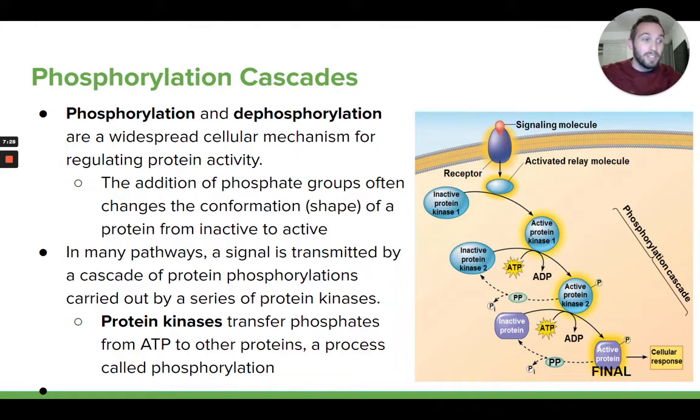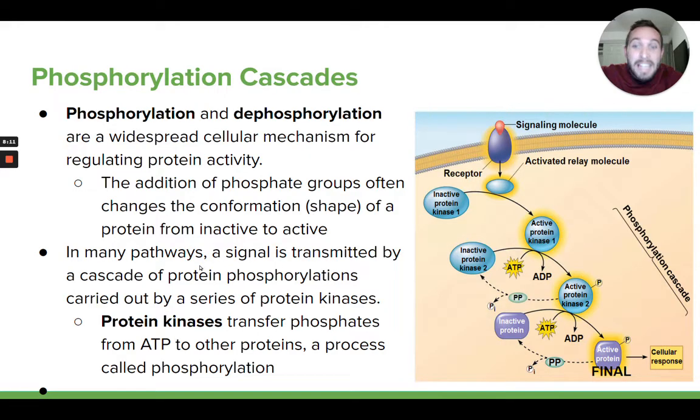In general, there are a lot of different proteins whose job is that, and we call them kinases. Kinases is just the general term for a protein whose job is to put phosphates on other proteins, to phosphorylate other proteins. The way they do that is they take a phosphate from ATP. If you remember, ATP is this high energy molecule that has 3 phosphates, and that third phosphate is very removable. So a kinase will go find an ATP molecule, take the phosphate from ATP and put it on a different protein. Then he goes and finds another ATP molecule and transfers that phosphate to another protein. That's specifically what a kinase protein is doing.